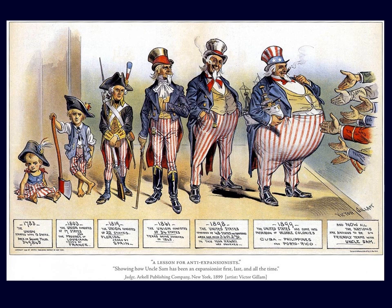There were others, this cartoon is making fun of the others who were saying, and we have this argument today in the United States, that we would be better off, I'm thinking of Rand Paul here, if we just looked inward and not outward and didn't bother ourselves so much with things outside the United States, but paid more attention to ourselves.